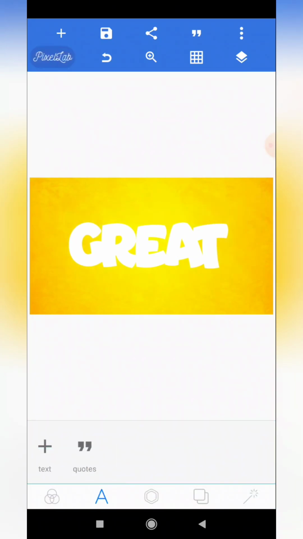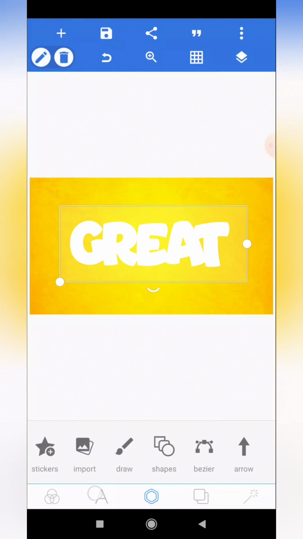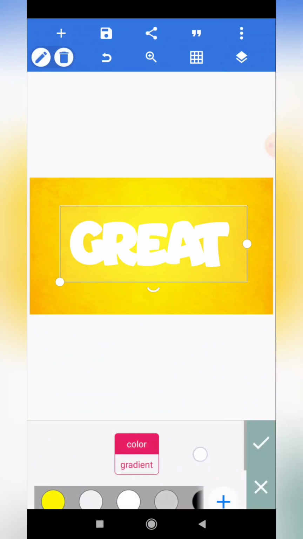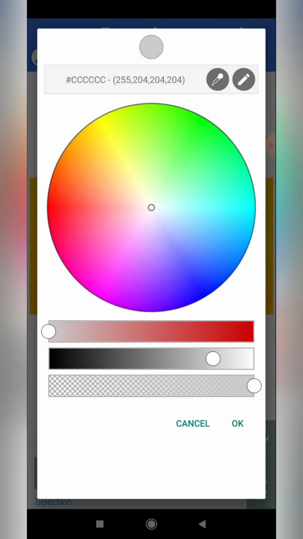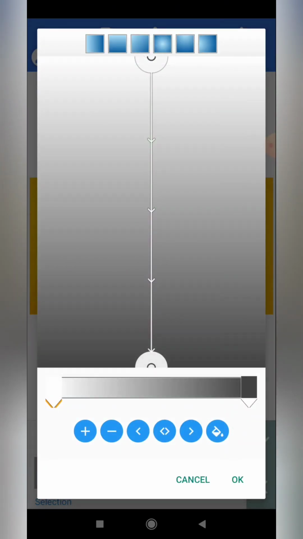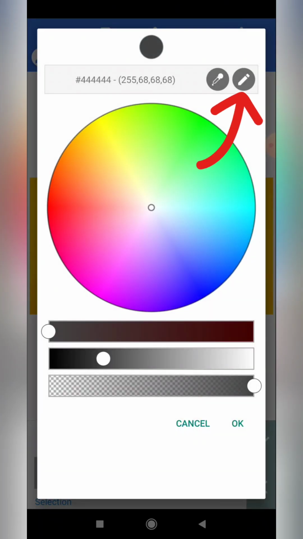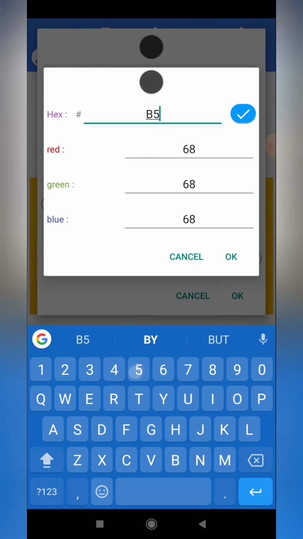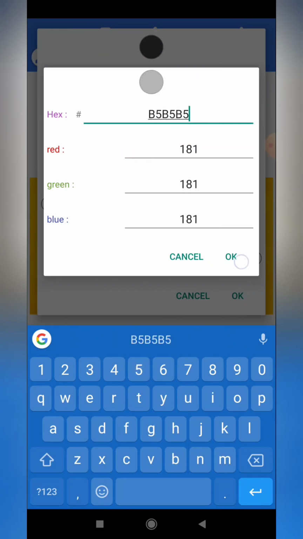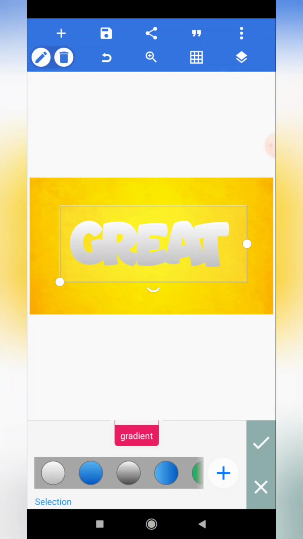Great. Now what you want to do is to go to color, and then you go over to gradient and add a gradient. Now you leave it as this vertical, let the brighter side be up and the darker side down. We click on the first color and then we change it to white, completely white. And then the second color, we come over to this pencil icon, and then we're going to input our color code, which is B5 for light gray. That is it, and then we click OK.